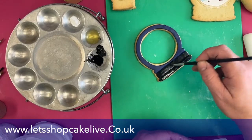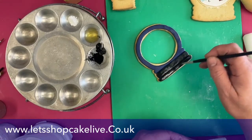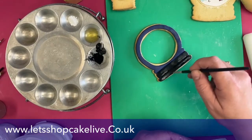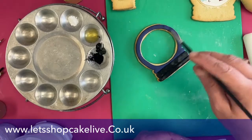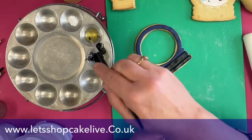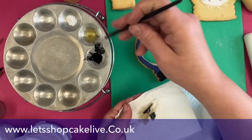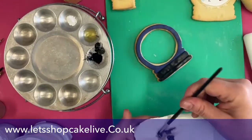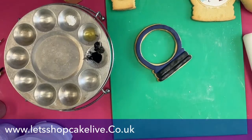You could also obviously have lots of different discs as well. They're nice things to make for school bazaars or maybe place names at Christmas, when you sit down at Christmas and you've got your little snow globe there waiting. That's quite fun, isn't it? Okay, so just give that a bit of a clean. That will remain a little bit sticky for about 1 or 2 minutes, so we'll try not to touch that while we're waiting.